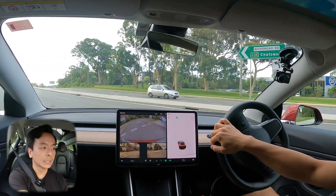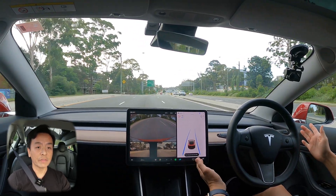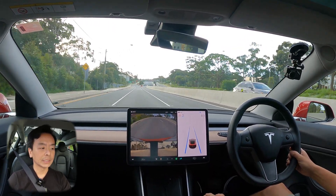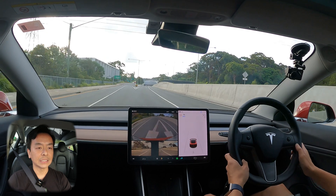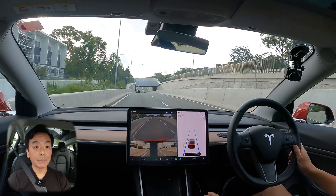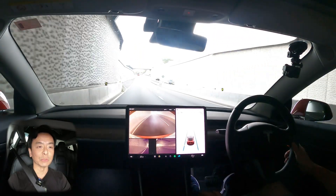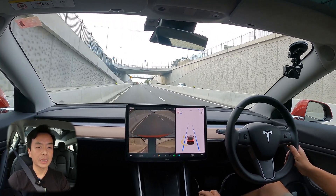If you guys can get parallel parking working — if you have a full self-driving package in Australia or FSD Beta in America — let me know in the comments section whether you're able to get that working. For me, I still cannot with the camera-based system. Perpendicular parking works fine, as you can see. It seems to work fine even with yellow lines on the ground — I've tried it with white lines and yellow lines now, so that's great. Maybe I'll try different colors in future — a blue line or a hot pink line. Perpendicular parking seems to work pretty well, and as you saw, without cars even there it just follows the lines quite well.